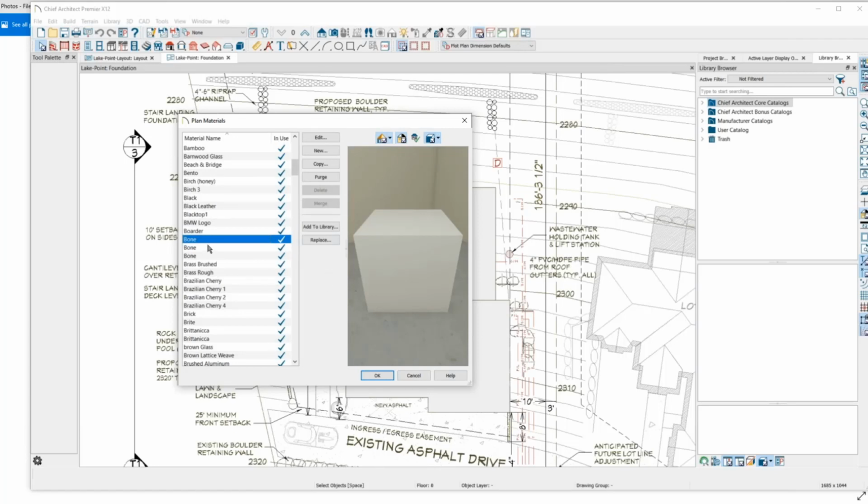But if it were a big problem, what I would probably do is replace one of these colors with some other bright color, just so it pops out, and then go back into a camera view and repaint over it with that specific color. It doesn't necessarily hurt anything to have the two.